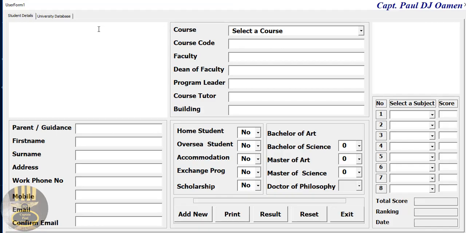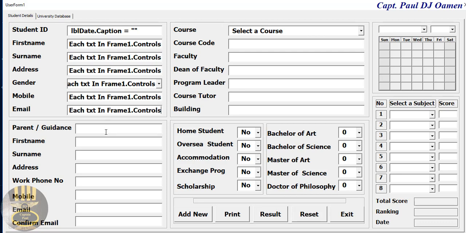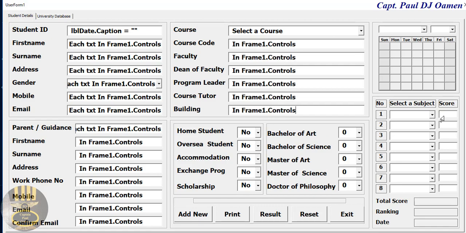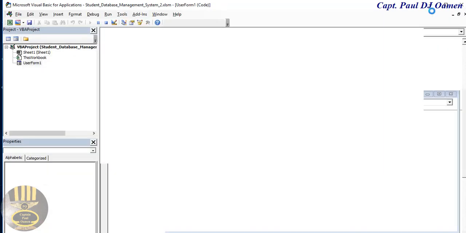Let's run it and you guys see what I'm talking about. So let's enter some stuff in here, whatever in there, and here as well. Every single text box will be taken care of using those simple lines of code that you guys saw earlier. So we need to do the same thing for the combo box. So if I click on reset, there we go, look at that. Apart from this is a combo box. So I'm going to exit out.